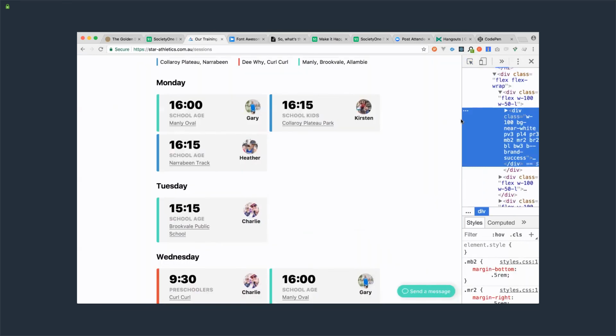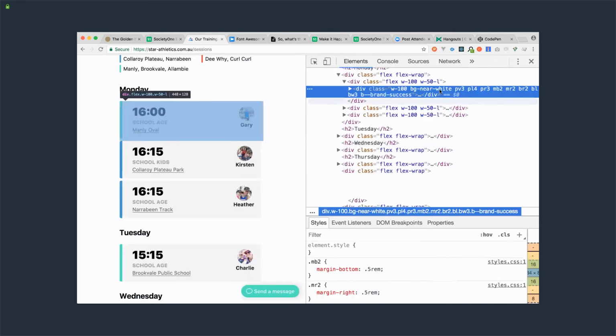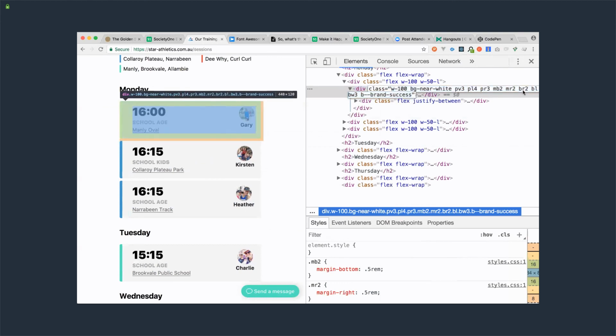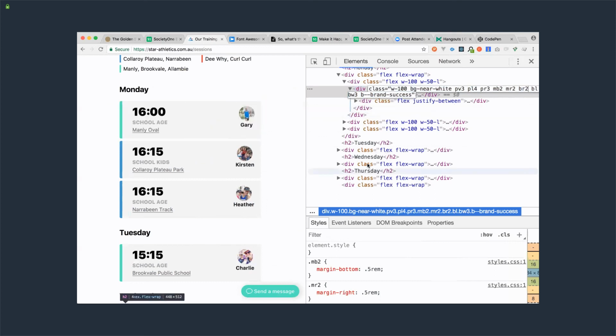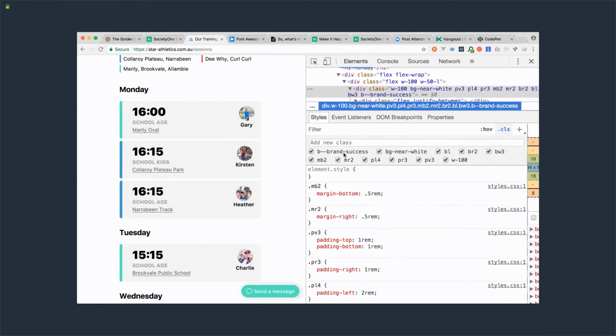So yeah, Simon, I can definitely see that if you know Tachyons and you know the vocabulary that Tachyons provides, if you then sit down to work on someone else's Tachyons site, you're going to be able to hit the ground running, right? Yeah. Because you're going to know what everything means, and it's going to make a whole lot of sense. And the amount of CSS that's in custom classes is going to be very small.